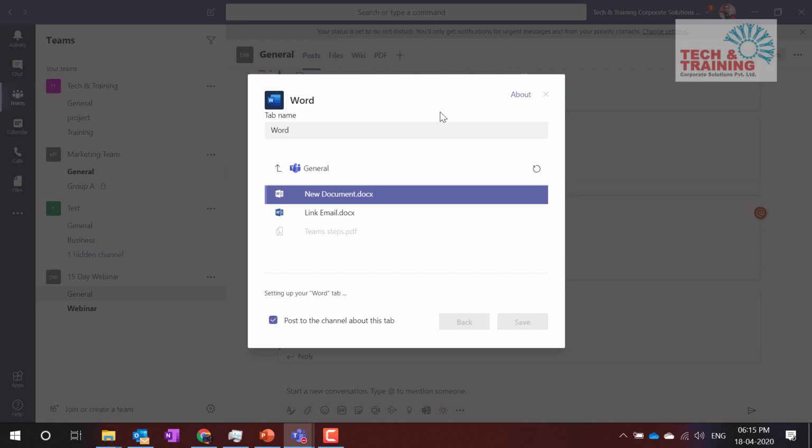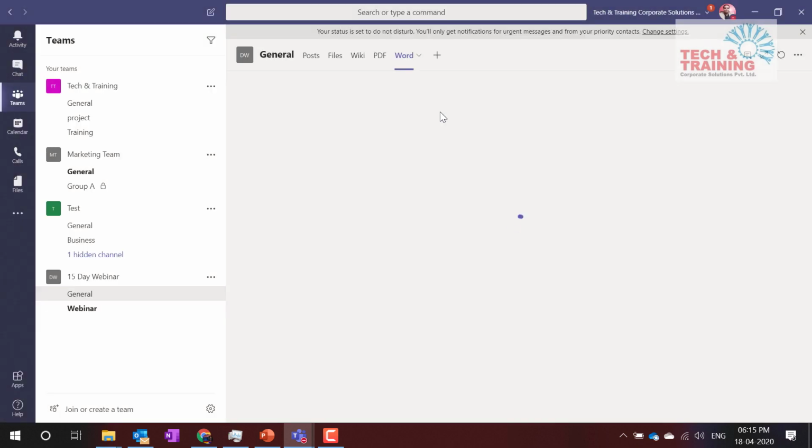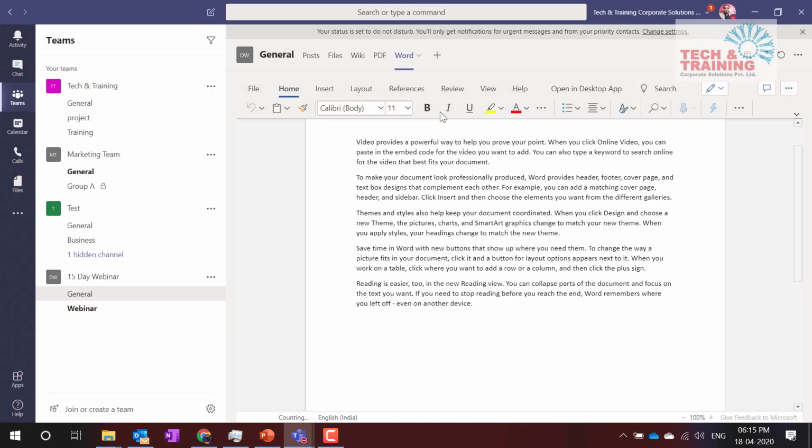Since this is a Word document, I will get the Word editor, and every person within my team will be able to view and edit this document simultaneously. If you remember the first day when we learned about OneDrive, we tried this exercise of multiple people working on the same document at the same time.